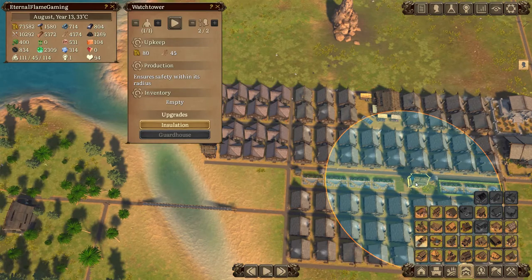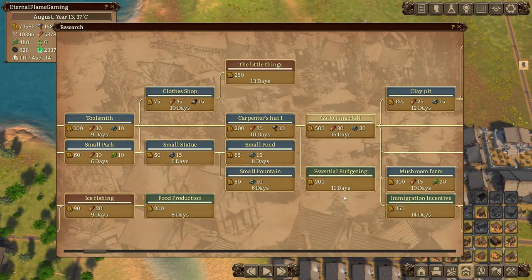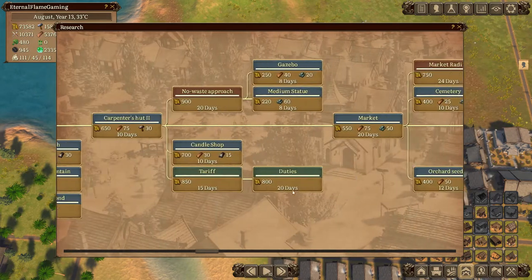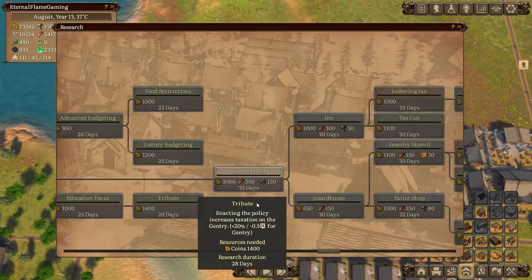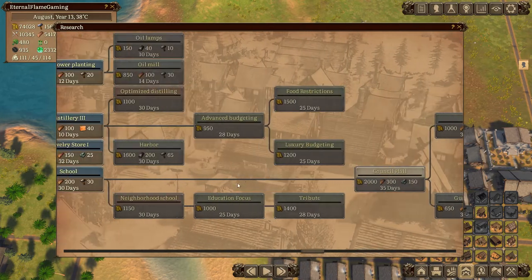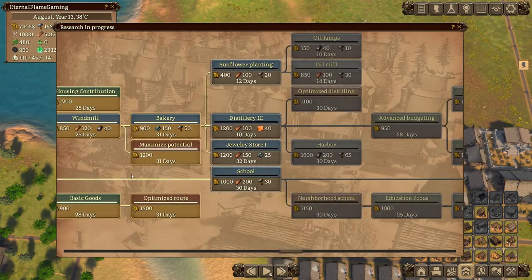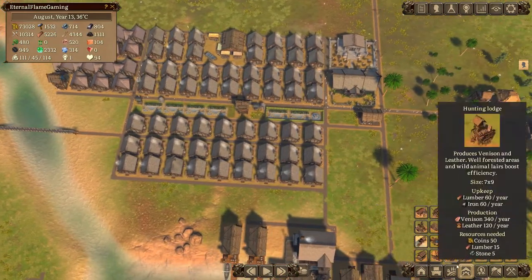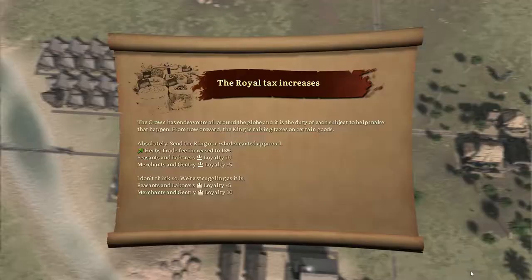So okay, in the last episode we had some issues with the migration and the safety. Let's see what we can do with that. So we need to explore. Okay, we are not far away. So let's introduce the church. I mean the school, we already have the church, so let's build it as well.